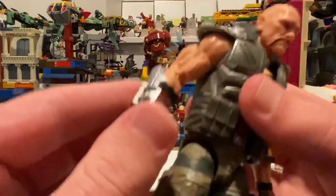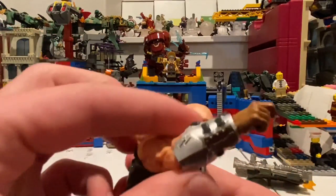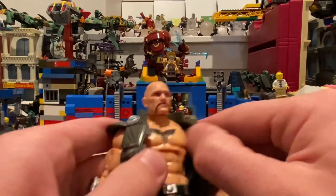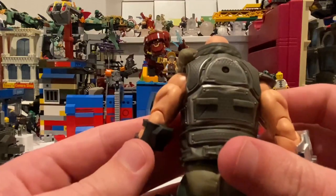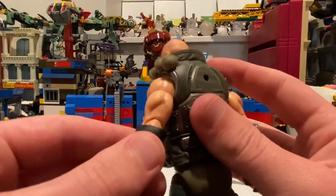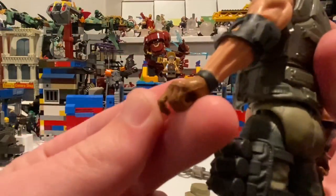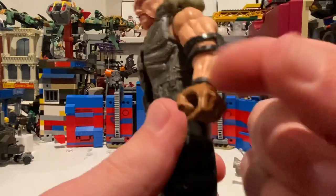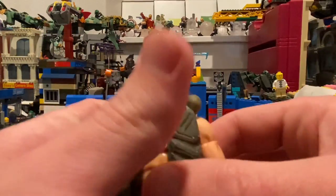He has these pouches. He has this little gauntlet here, which is a separate piece — you can pop that off if you want. That looks pretty cool, nice silver paint — they did a good job on the paint there. And then he has this tattoo of an eagle on his chest. Through the back, he doesn't have much going on there. He has this elbow pad here, which is a separate piece too — you could pop that off. He has brown gloves, not really much going on there, but you can see a little bit of knuckle protectors. He has this black little bracelet, but that's actually a sculpt on his arm, not a separate piece.